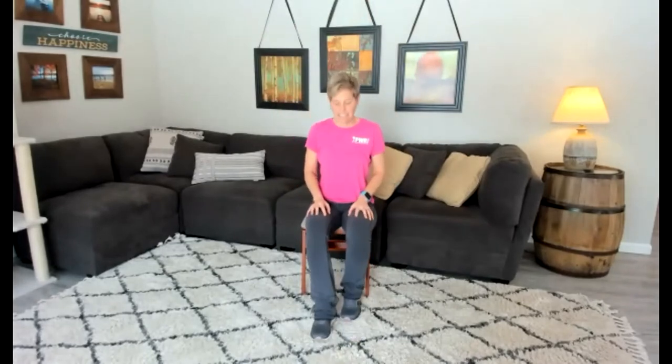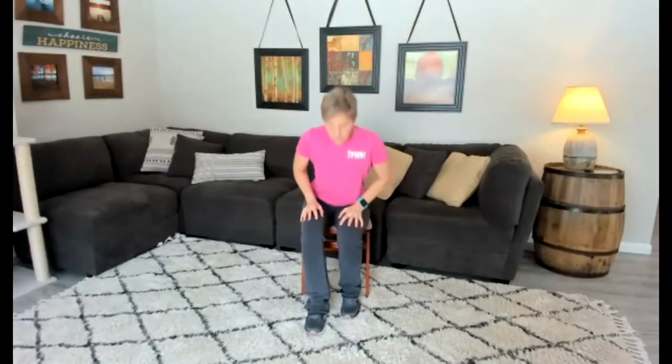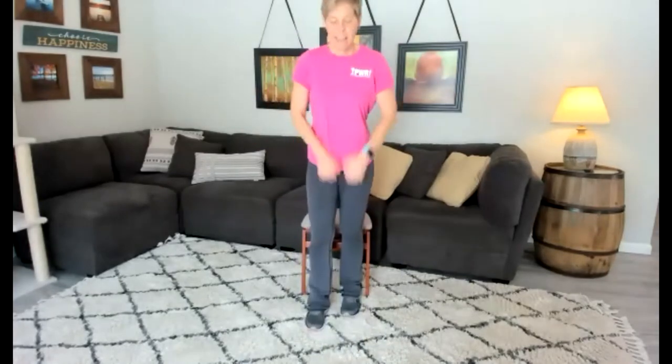Good, okay, switch feet again. Same thing on the other side. This is our last set of sit to stand, so we'll go from there. Think of something you're going to go grab out of your house to bring back. Okay, ready, forward, power up, step forward. I'm going to go get my book, bring it back, have a seat. That's 1. Power up, back. It's 2. Each time up, what are you going to go get? Your glasses, bring them back. 3, forward, power up, step back. That's 4. 1 more time, forward, power up, step, and 5.